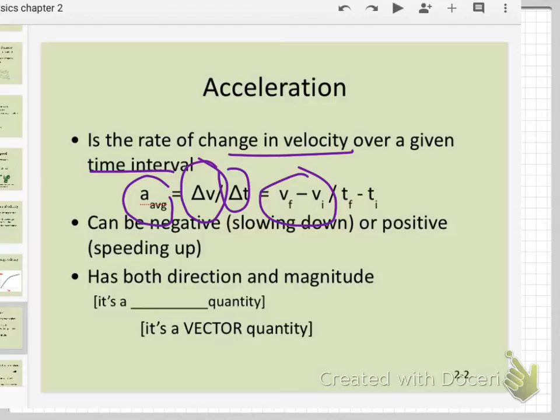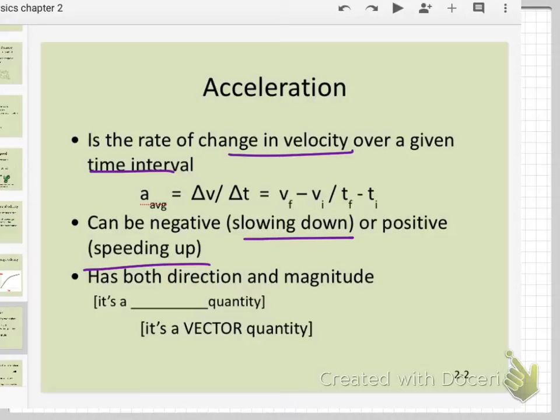Acceleration. So we said motion can be positive or negative, and that's all about whether you're moving towards your arbitrary zero or away from it. Think about that number line. Acceleration can be negative or positive, and that's where we want to be careful. So careful. This actually oversimplifies it, so let's talk about acceleration.